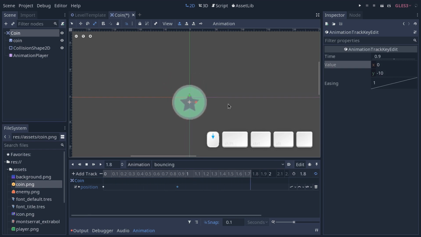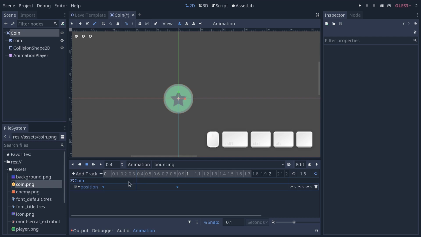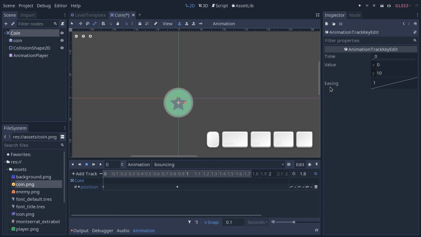Now the animation is a bit robotic. The interpolation, the way the computer transitions from one key to the next, is linear at the moment. It means that the value is going to be the average weighted by the time difference between the two keyframes. We want to change that to spice up the animation. To do so, we can select a keyframe and use the easing property in the inspector. You can click and drag on that curve to change the transition between the values.